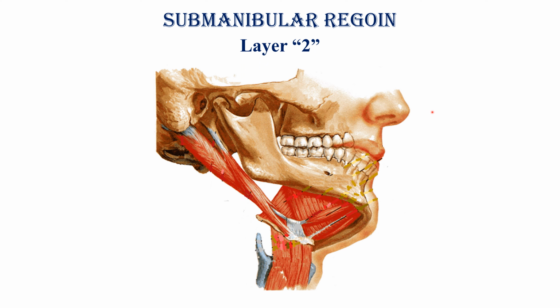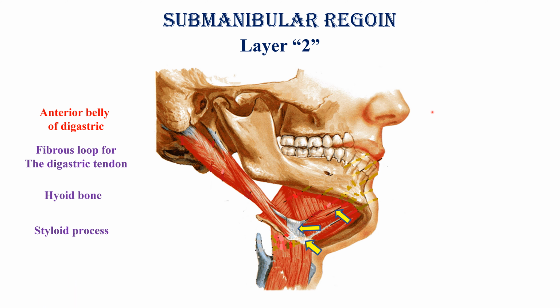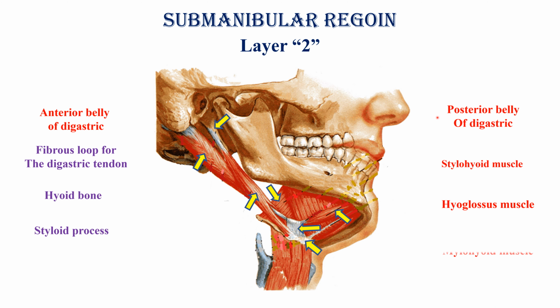The second layer, we can see the anterior belly of the digastric. When we remove it, we'll see that is the fibrous tube attaching the digastric to the hyoid bone. And that is the styloid process, which gives origin to three muscles. That is the posterior belly of the digastric. Those are the first layer. Then the stylohyoid muscle above the posterior belly. That is the hyoglossus, and that is the mylohyoid, which will form the second layer. The hyoglossus with the deep structures will be the third layer, and then the fourth layer.